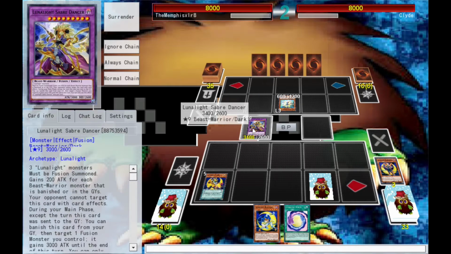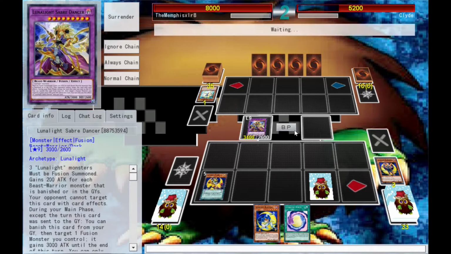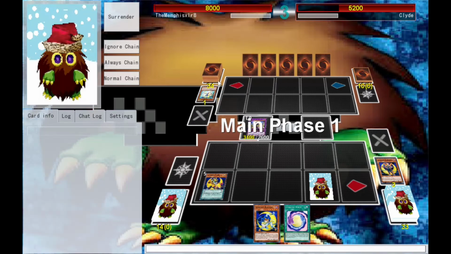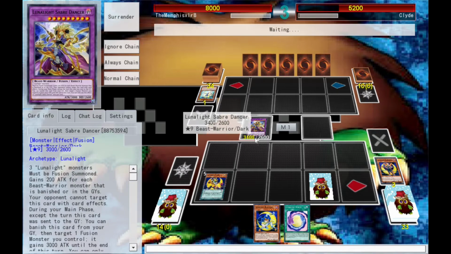This thing gets up 200 attack for every beast warrior in the grave and or banish, so it gets a lot of attack, I tell you what. 3400 is nice to start with, and it can't be targeted, which is very nice. So that makes it immune to a lot of forms of removal.